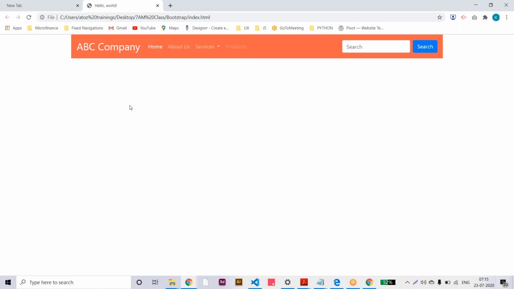Whatever the navigation width, like 1000 pixel or 1200 pixel, that does not matter. That depends on your media query. It will come from the Bootstrap classes. Okay, now the navigation, the entire brand, navigation, right side text boxes, buttons, everything is in the center. Just by applying one class, that container.